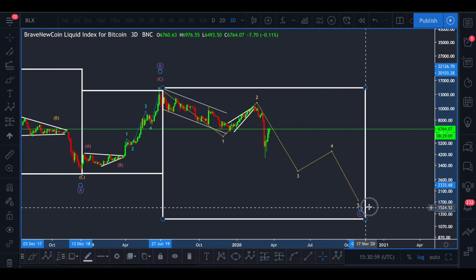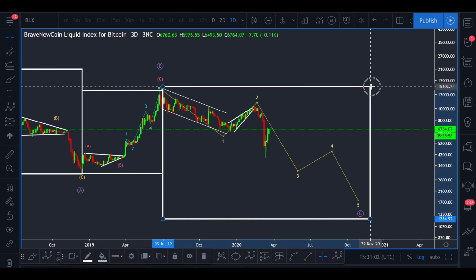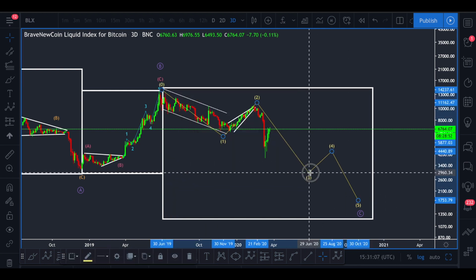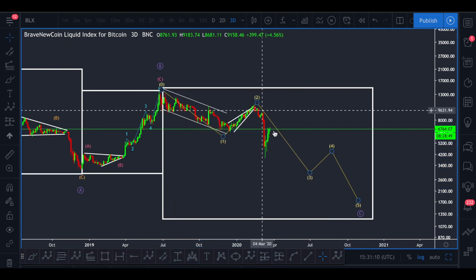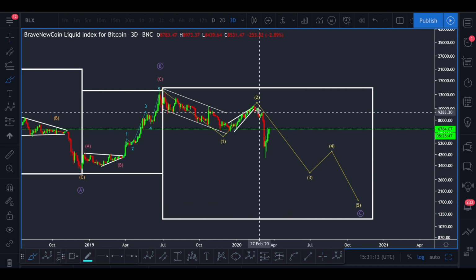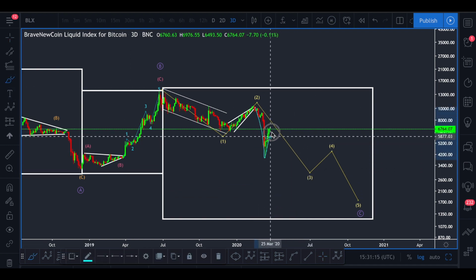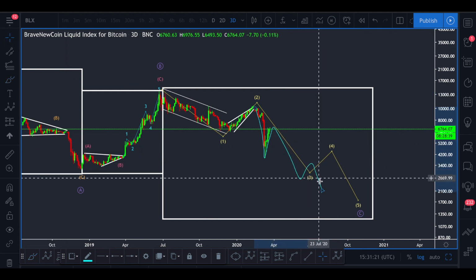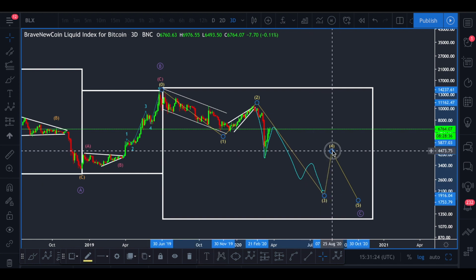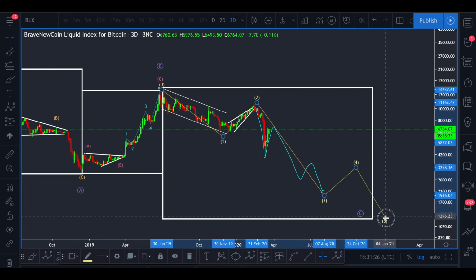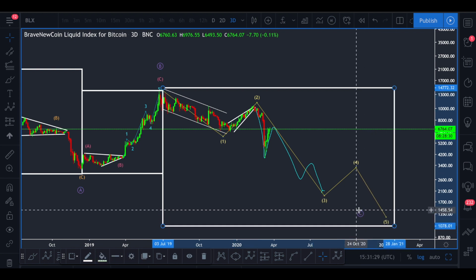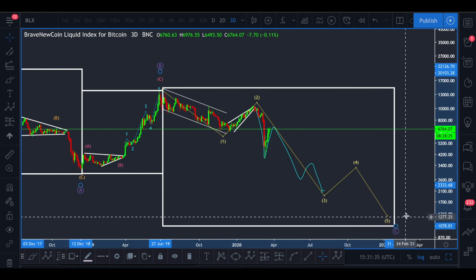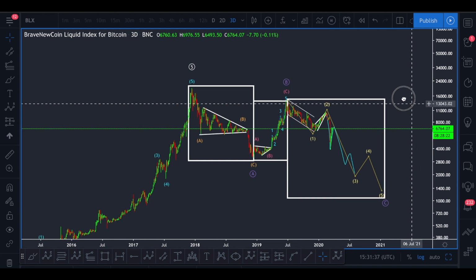So with that being said, let's go ahead and make that the right structure right there. All right, something like that. So I think we're in the middle of this 3rd wave. So I think this could all possibly be 1, 2, 3, 4, 5, and that's just the 3rd wave right there. And then you drag that down. That's 3. That's 4. And then 5 comes down to here, something like that. And they'll match up right at the 1300, 1200 area before we finish. So that's the count for now, guys.